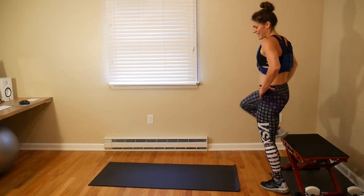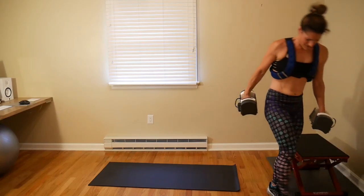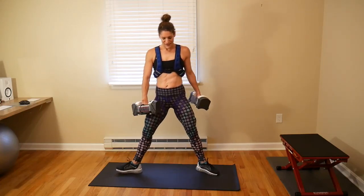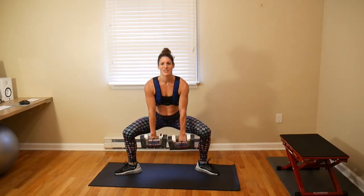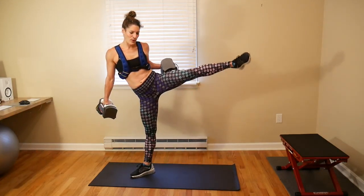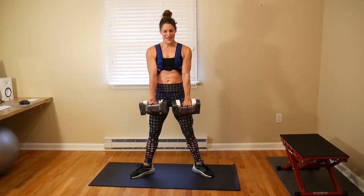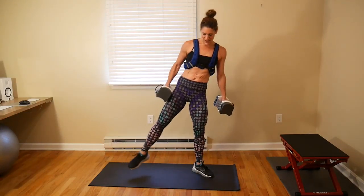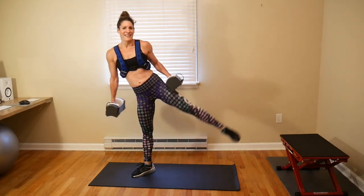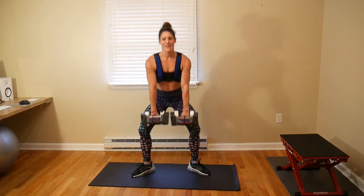Okay. Last is those sumos and alternating leg lifts for the last time. So get those toes out wide, knees out wide, weights in the center for your squat. Rest them on your legs for the leg lifts. Squeeze it. Down, up, leg lift. Whew. Down, up, leg lift. Down, up.